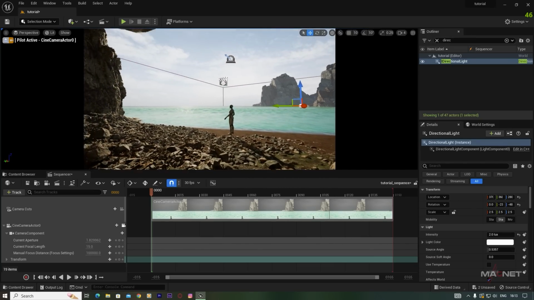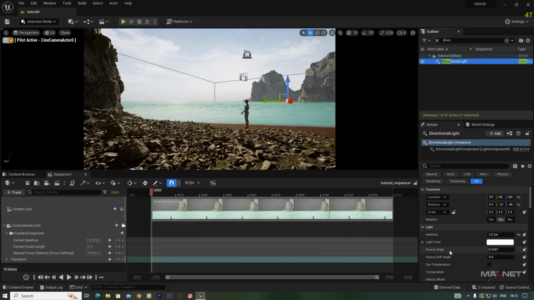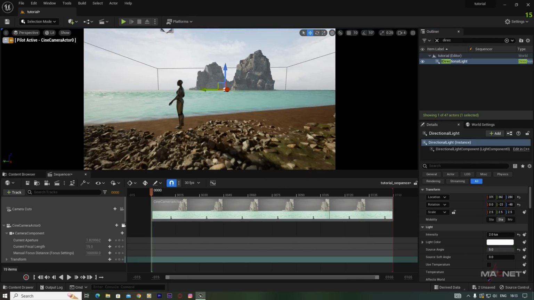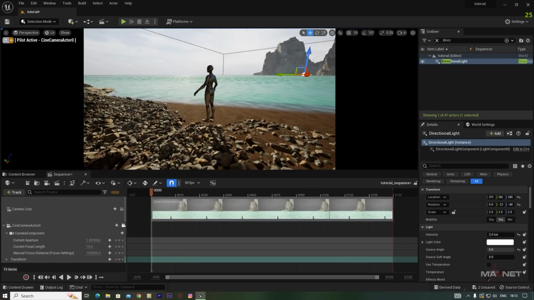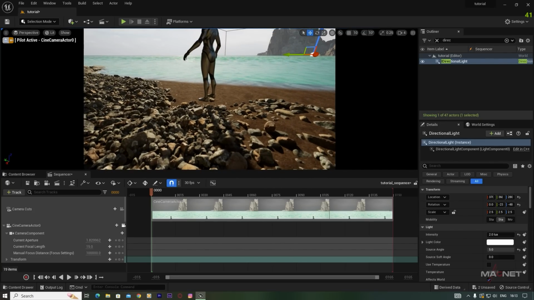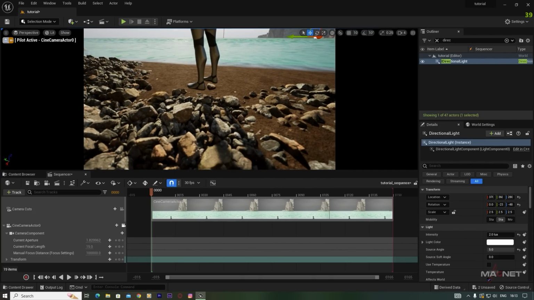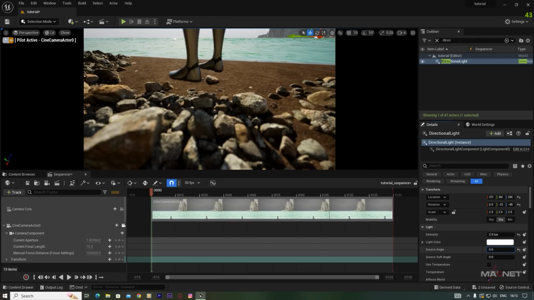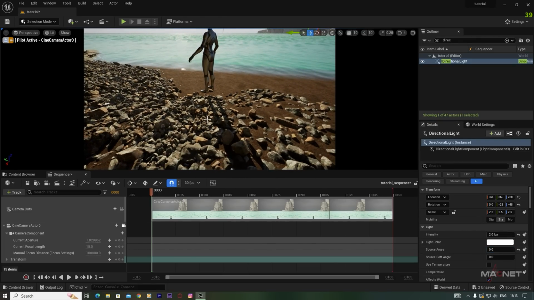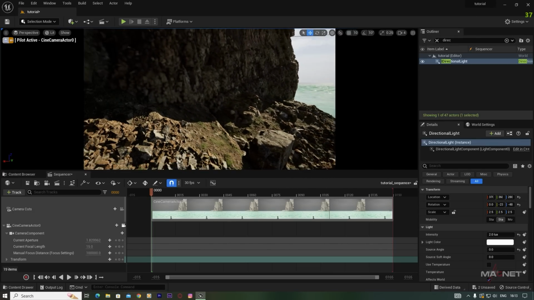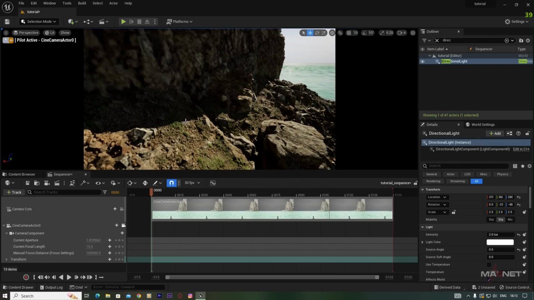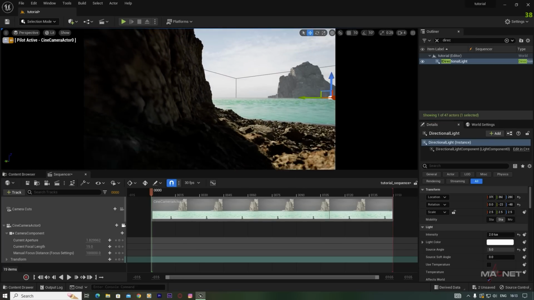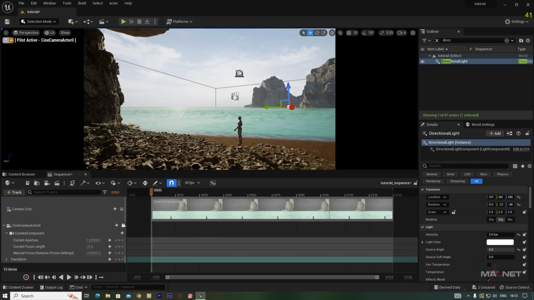Also we can do one thing, that we can go to the directional light and then we go to the source angle and we increase the source angle value. So if you increase it, you can get a nice soft shadow here, but at the same time it will be a little bit more laggy, because you get this kind of diffuse shadow here, and if you make it small, you will get this tight kind of shadow here. Okay, here you can also understand the difference. So if you see here, if you increase this value, you will get a nice soft shadow. Okay, so this will look nice.